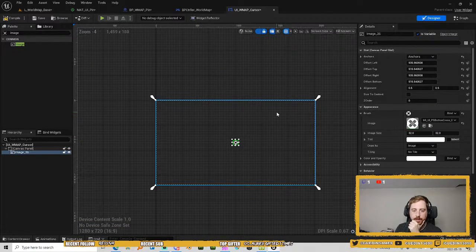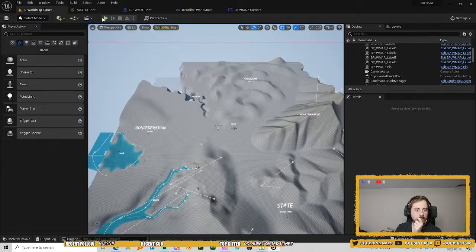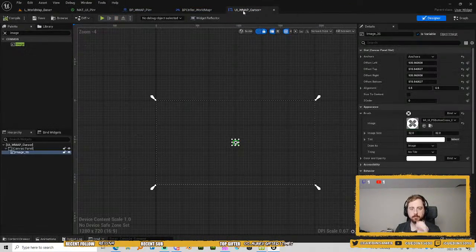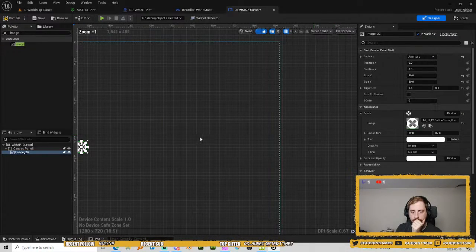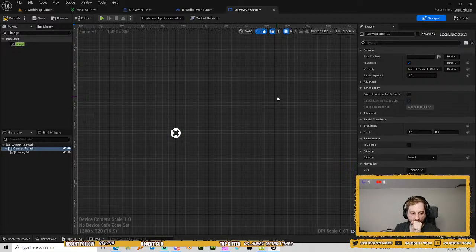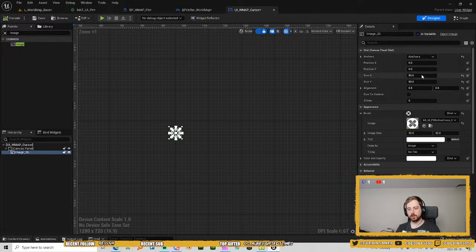I think it should scale with the... oh boy. Oh, you know what? It's temporary anyway, so it's gonna be good enough.